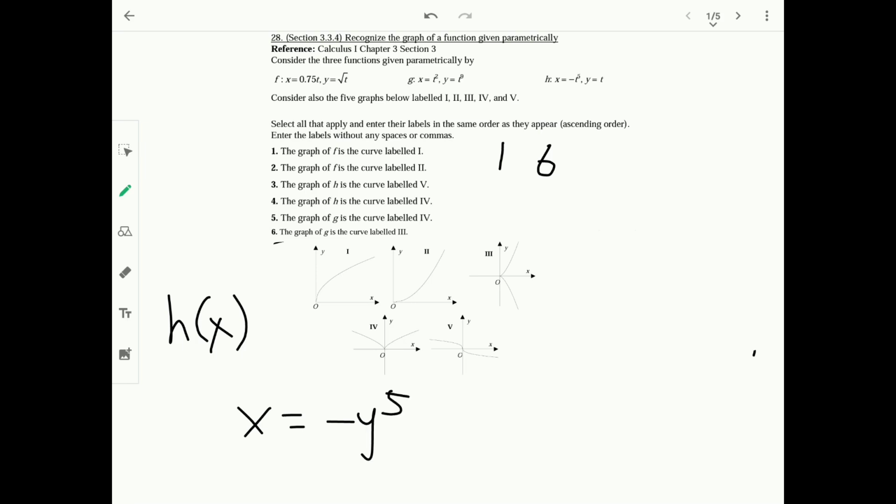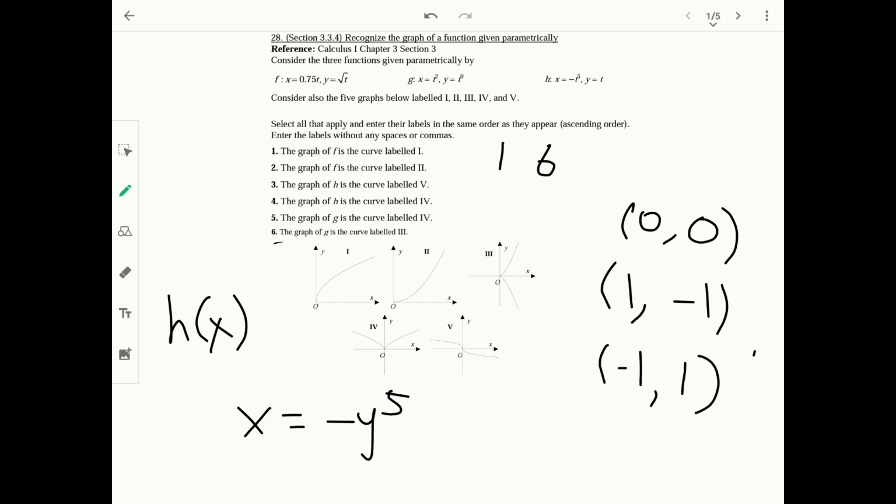Now again, you guys, if you want to find the derivative, take critical points, blah blah blah, you guys can do that. But a much easier method would be just take a few points. At 0, it's 0. At 1, you get minus 1. At minus 1, for instance, you get 1, right? And should we take more? Yeah, why not? For 2, you get minus 32, dot dot dot, right? You should get the idea from this.